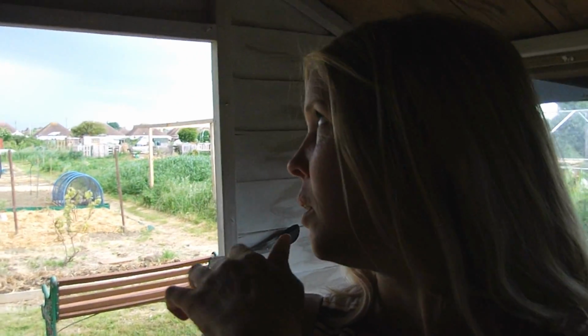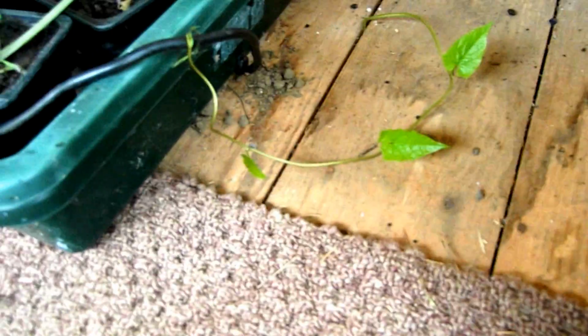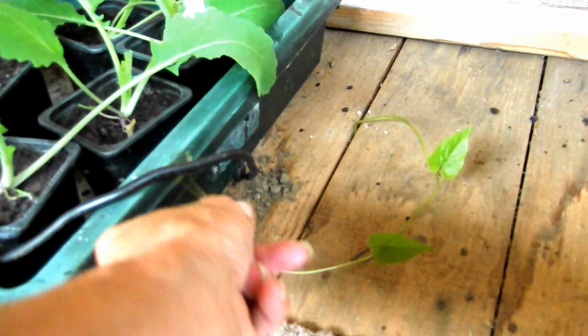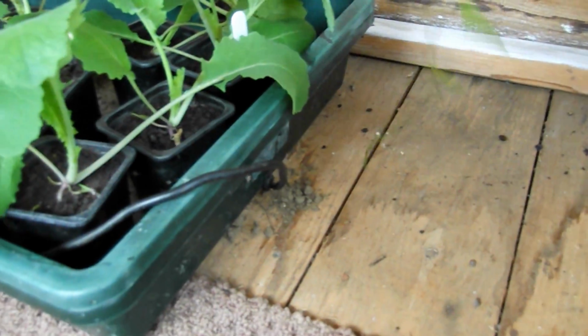Morning guys, I've just got to the allotment and I'm making my cup of tea, and I just want to show you this. Look at this. Bindweed. It even grows in my shed, and overnight it's gone from there and reached up towards my plants that I've got here. Horrid stuff, and more over there.